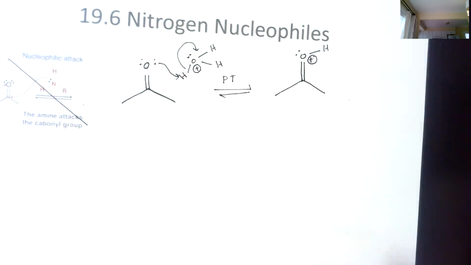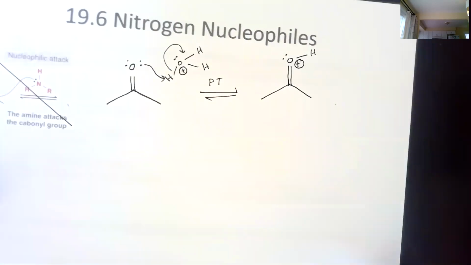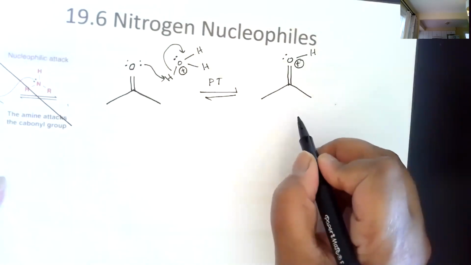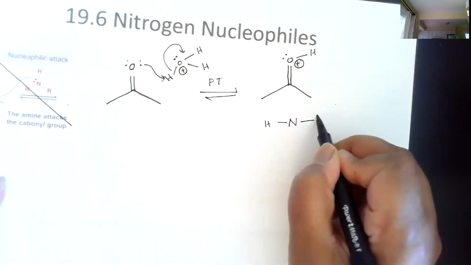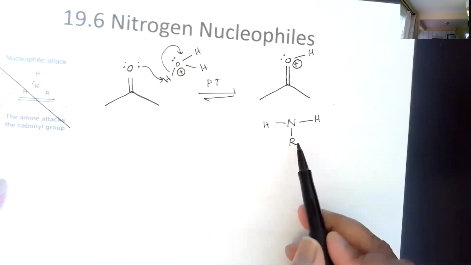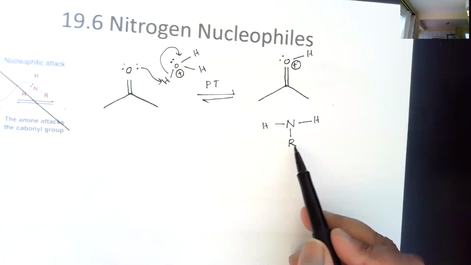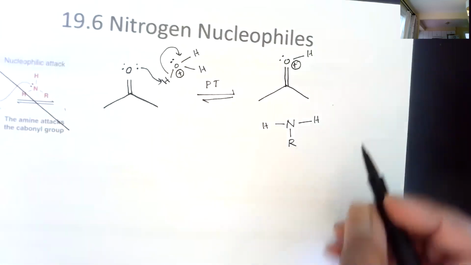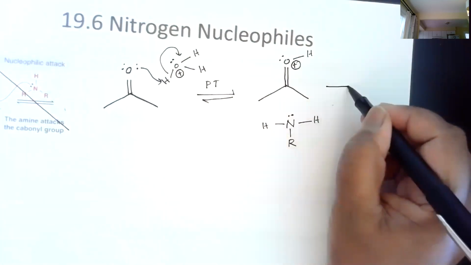Okay, remember a water molecule is formed as well. I'm not showing that because of space issues. And then I'm going to show my primary amine coming in. Make that an R group. And at the end of the mechanism, you can change it to whatever I ask in the problem, okay? Nucleophilic attack.